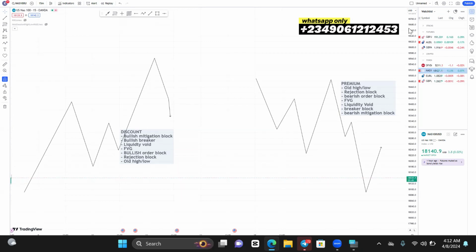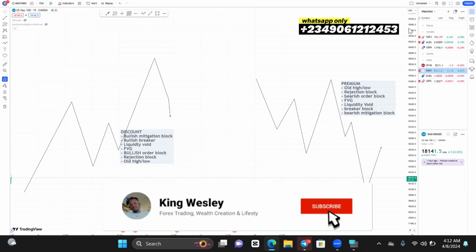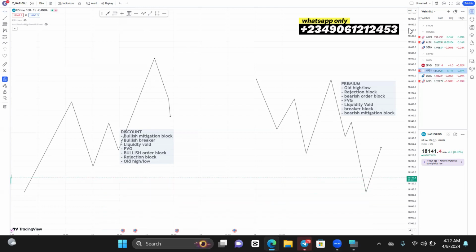So now in class today, we're going to be talking about the PD array, okay? Now, what is the reason whereby you see price ends up going very close to maybe your order block entry, and then just as it's very close to it, it reverses without triggering your entry, and then it moves and hits your TP without triggering your trade? We are going to be talking about the reason today, and I'm going to be showing you why that happens, and how you can avoid that and how you can get to trade a lot better.